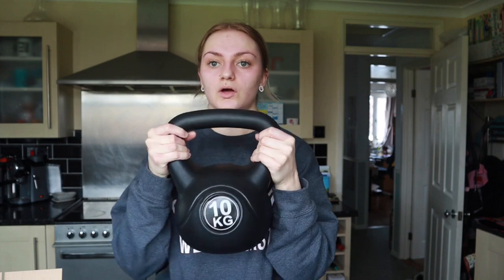I get a 7% staff discount at Argos so I got everything for £33 instead of £37. The kettlebell is great - you can use it for squats, lunges holding it like so, or one-handed for lunges, Bulgarian split squats, bicep curls, single arm rows - there's quite a lot of things you can use it for, which was surprising. I looked up YouTube to build a workout with it and did quite a lot of research before buying.